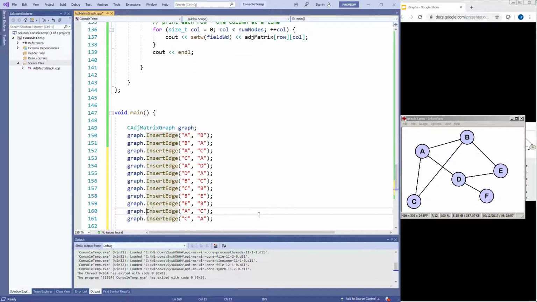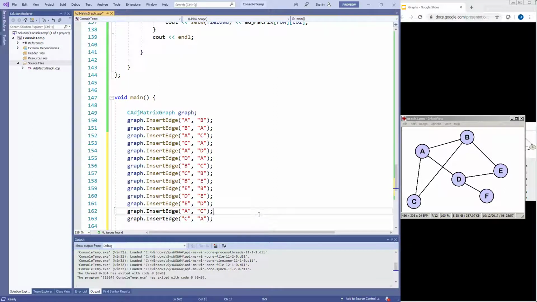So we need D to E and E to D. And then we need D to F and F to D. And so this gives us, should be 1, 2, 3, 4, 5, 6, 7 times 2.